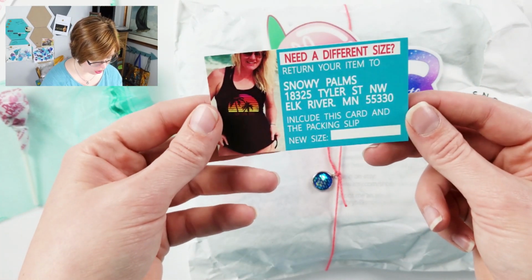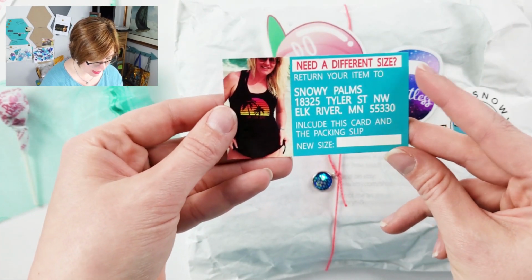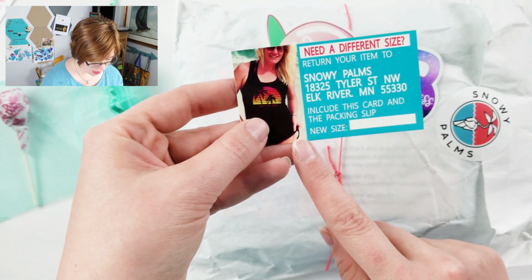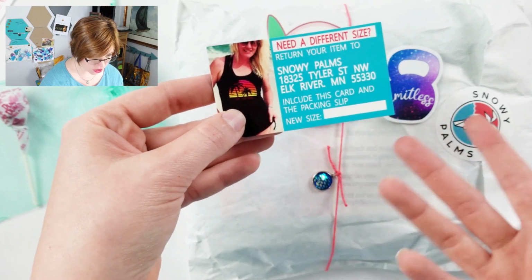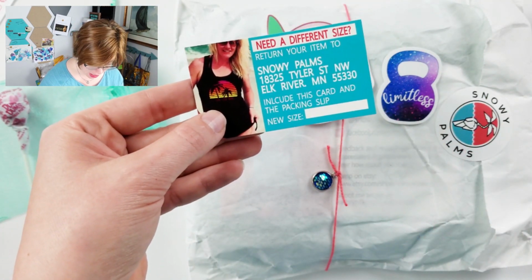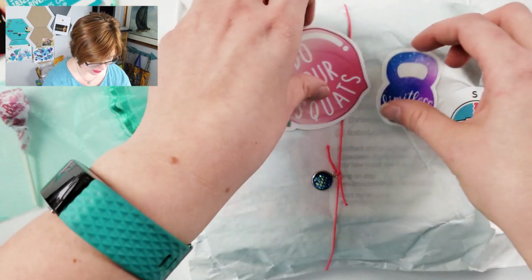So, and then also, look at this. This is awesome. Need a different size, return your item to, there's the address. Include this card and the packing slip. And then you're just going to return the size and you're going to tell them the new size that you want. Spectacular. Okay, so I got to put all this to the side.